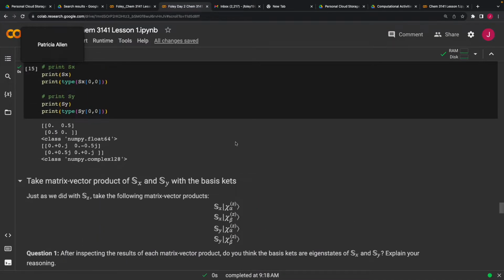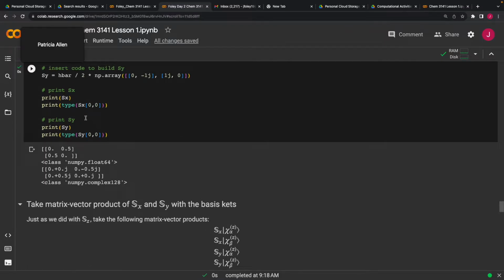I will also point out one other thing: we've been using rounded parentheses quite a lot, and we've also been using brackets, and I have not really carefully explained when to use one and when to use the other. The rounded parentheses, open and closed, will always accompany functions. So np.array is an actual function. Print is an actual function. np.conj was an actual function. So those will have rounded parentheses. And then arrays have square brackets that enclose their elements.